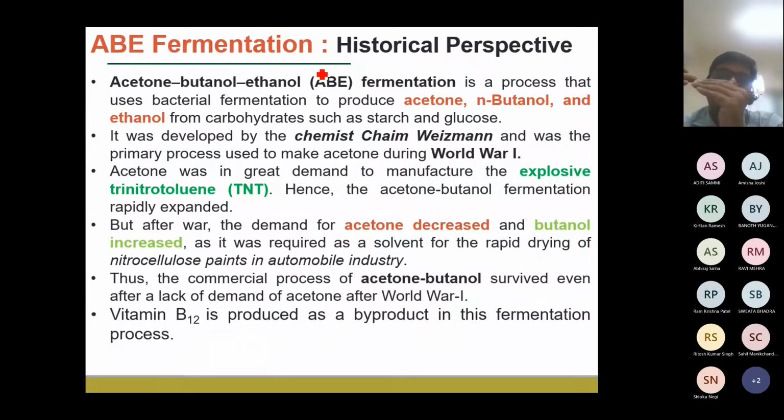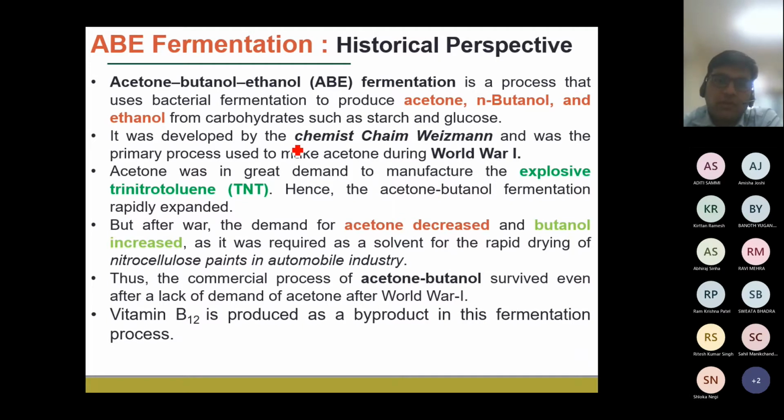Once we studied the biochemical or biosynthetic pathways, we found out that if you would like to have industrial production of Saccharomyces cerevisiae, that has to be separated. So there should be a separate fermentation system for the ethanol production and a separate fermentation system for the baker's yeast production, and that's how the industrial scale production of the baker's yeast came up. Similarly it goes with the acetone butanol ethanol fermentation.